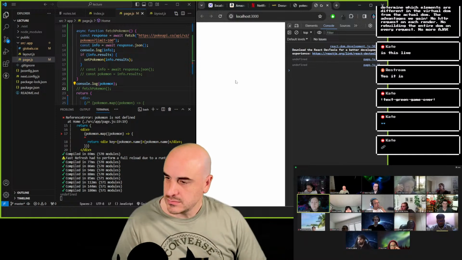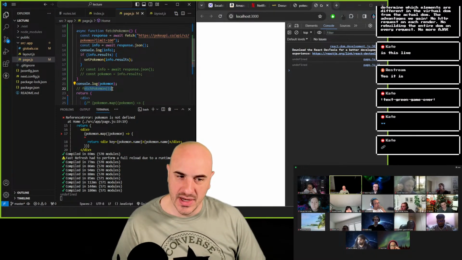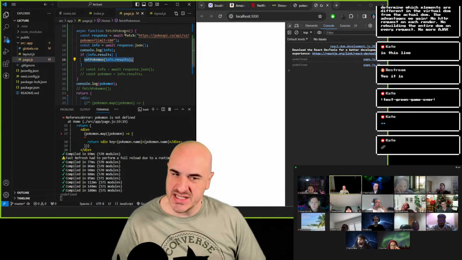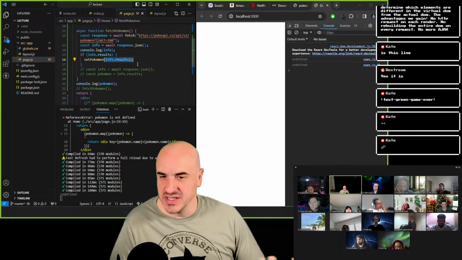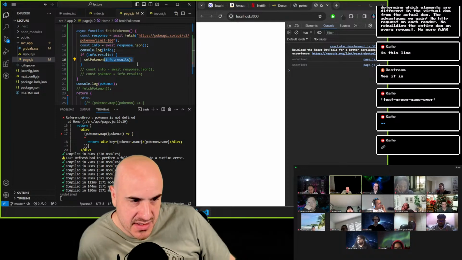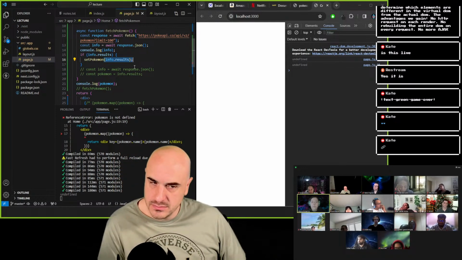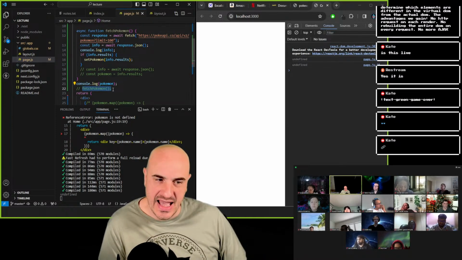Yeah, so we've created an infinite loop because we're running this function fetchPokemon. It's requesting the Pokemon from the server. It's setting them in state. And then because it's setting them in state, what does React do? It re-renders. Yeah, it re-renders, and then this fetchPokemon runs again.